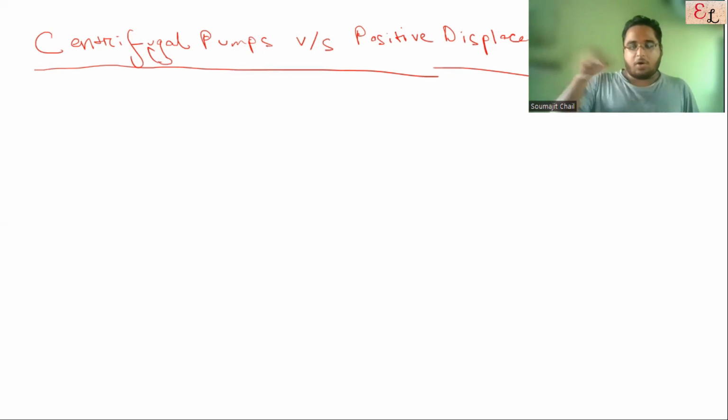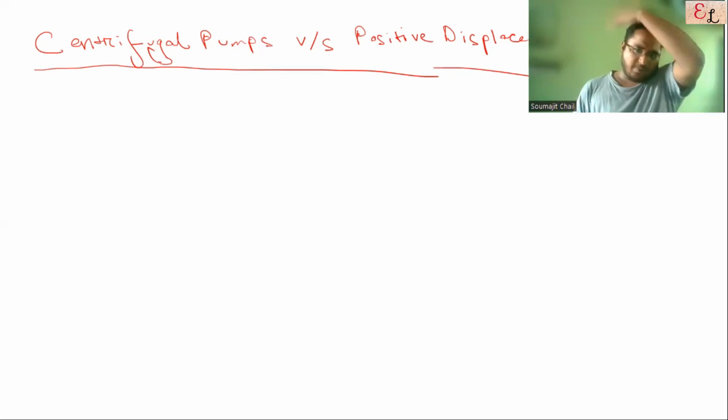We have had a video on it separately as well, where we talked about centrifugal pumps and all types of positive displacement pumps. But here we are going to talk about the working principle of the two types of pumps, how they are different from each other and where they can be practically used. We are also going to talk about open pumps, which is the Archimedean screw in this aspect, and where it can be used.